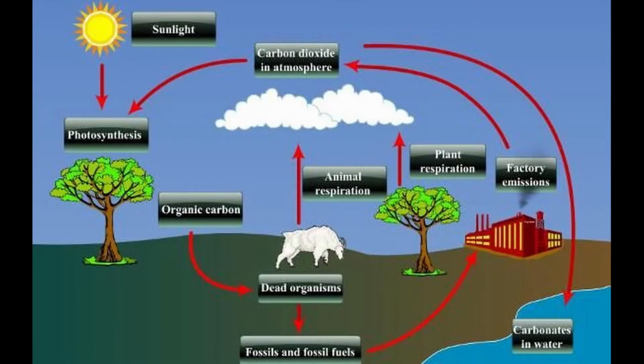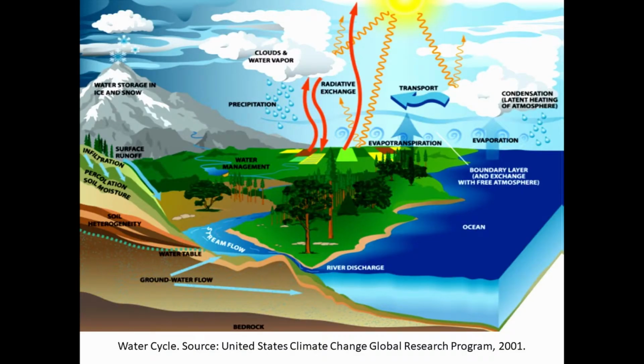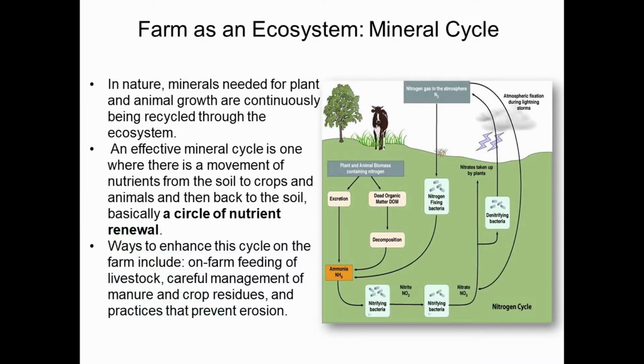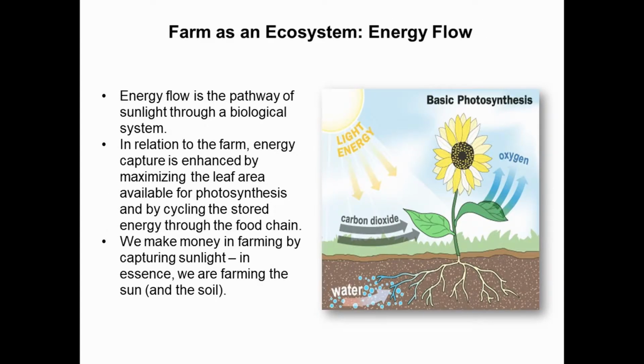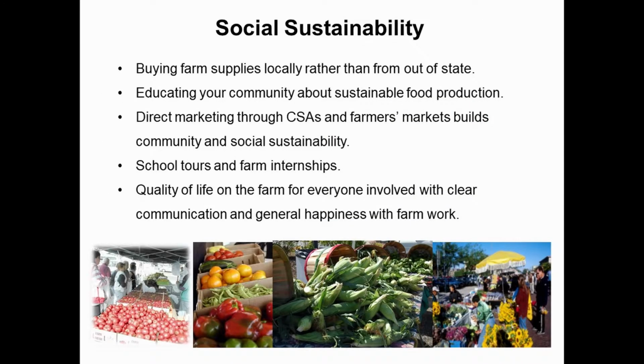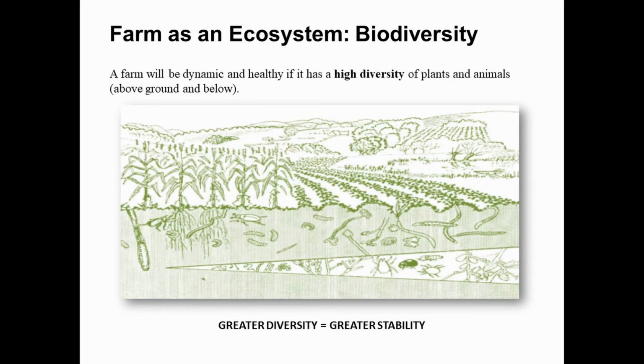Principle 7, Bare ground is public enemy number 1. Now, armed with the knowledge of the first 4 principles, Principle 7 looks at the 4 fundamental processes at work in nature. Water cycle, mineral cycle, energy flow, and community dynamics, so you can begin to assess the health of the land.